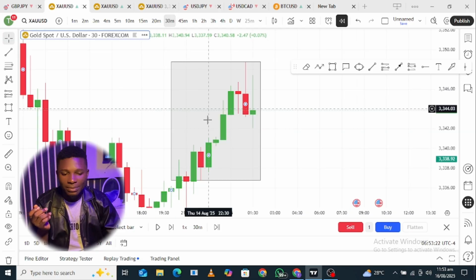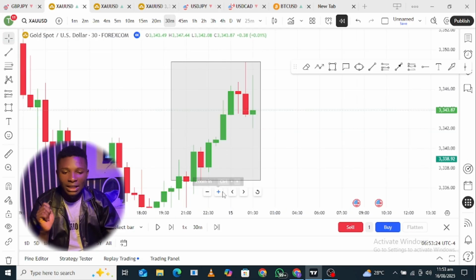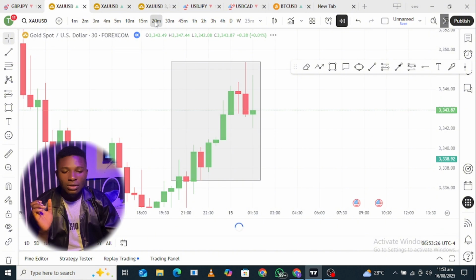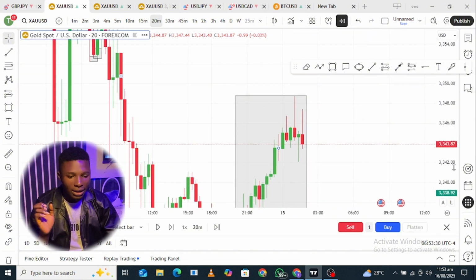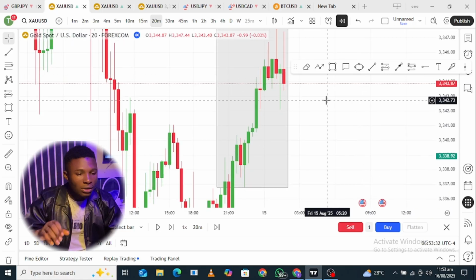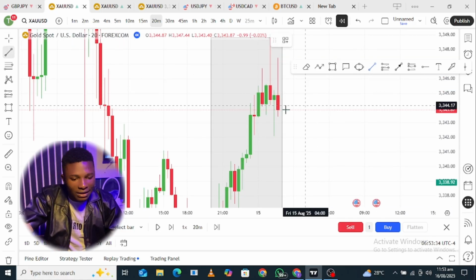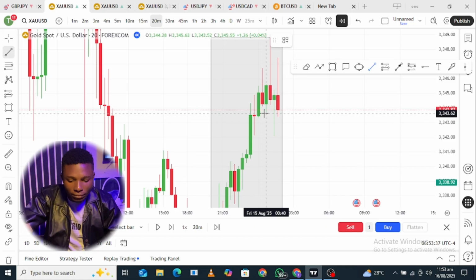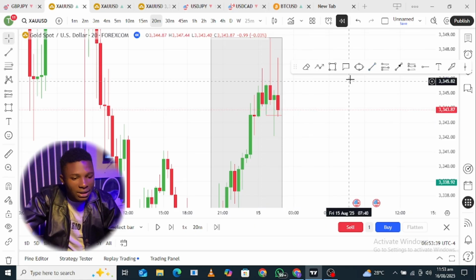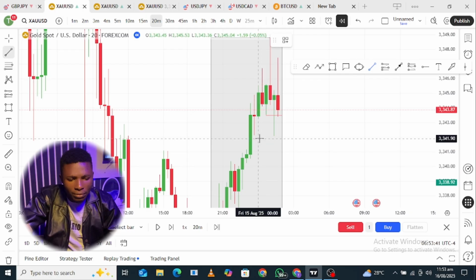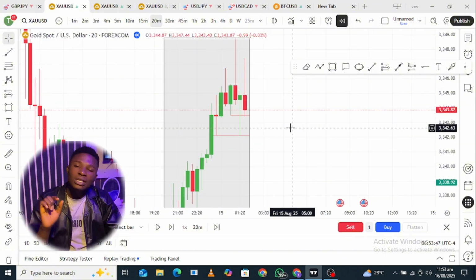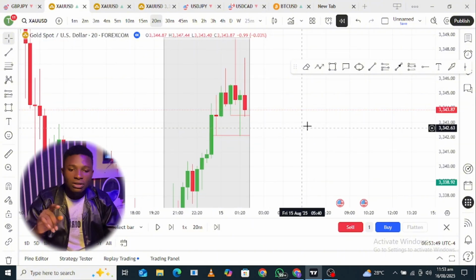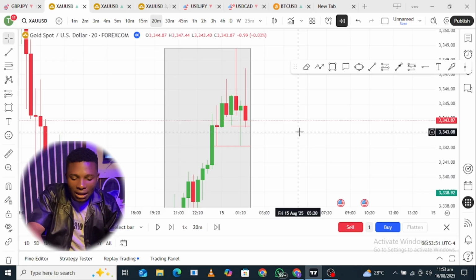All right, so on the 30 minutes time frame, the range remains the same. So on the 30 minutes time frame right now, we have our first break. Okay, I think price ended up breaking full lows. Price took out this particular low right here, and then price took out this second low. All right. But we have to confirm if these two breaks are legit breaks. You understand? So from the 30 minutes time frame right now, let's check 25 minutes.